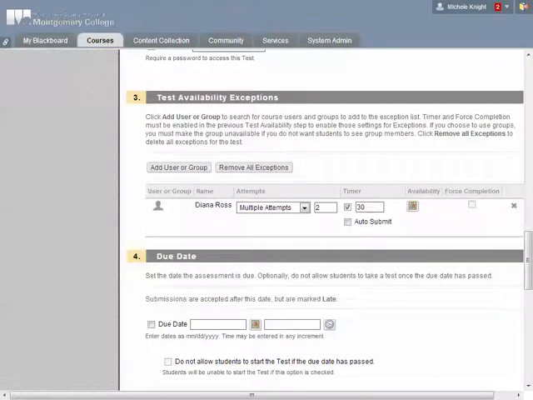For example, if you're allowing the majority of test takers in your course 1 hour to complete the exam, their allotted test taking time is 60 minutes. To set up the test to allow appropriate time for DSS students, you would need to type 120 minutes into the timer field to the right of the student's name in the test availability exceptions window. Blackboard will then give that student 2 hours to complete the exam.